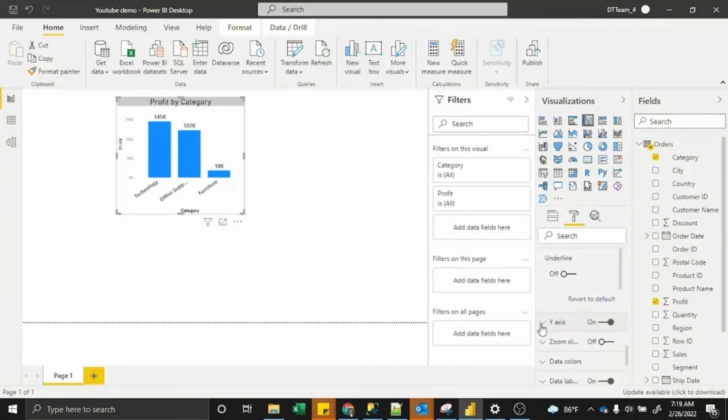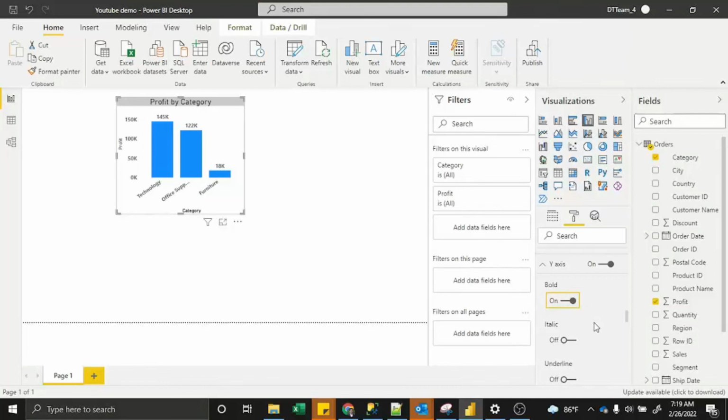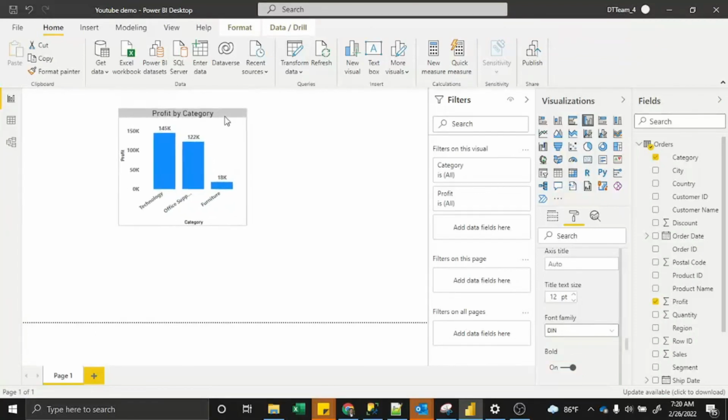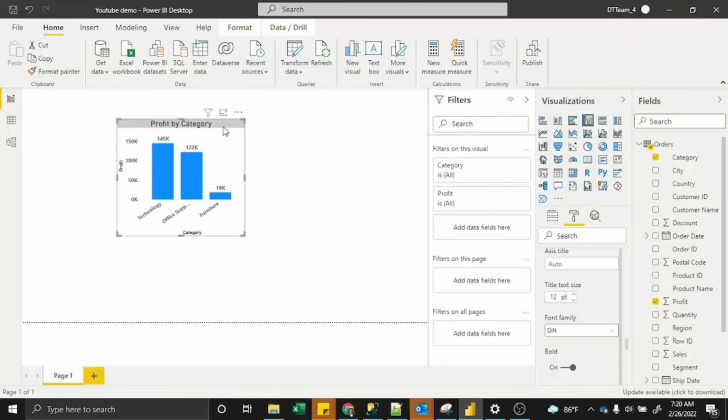Then if I move to the y-axis area, I will increase the font size up to 12 pt, then bold, and the title also as bold. So this is my first clustered column chart. You can see it is very interactive. Like this you can create your charts.